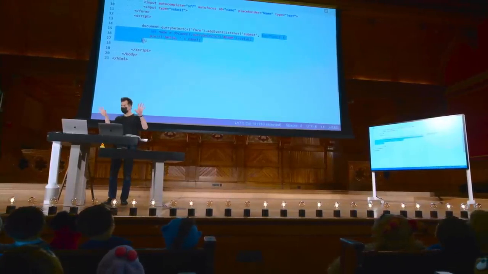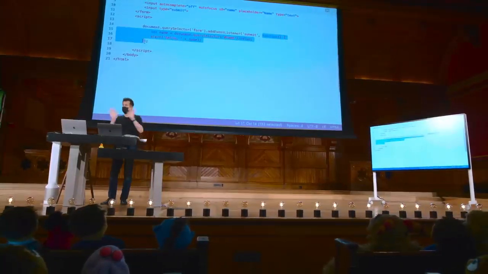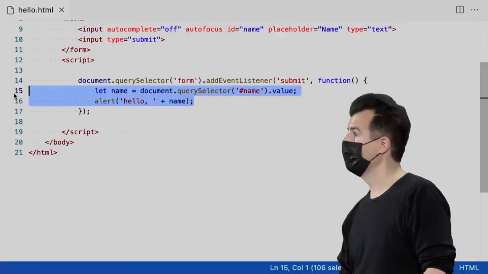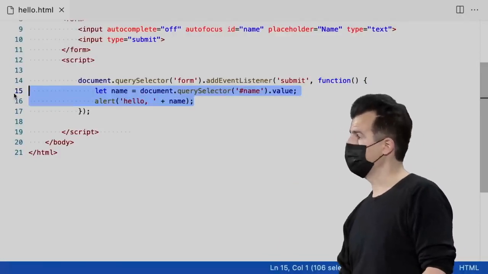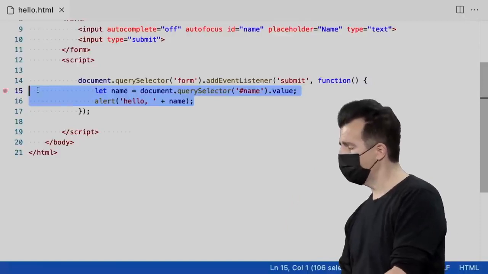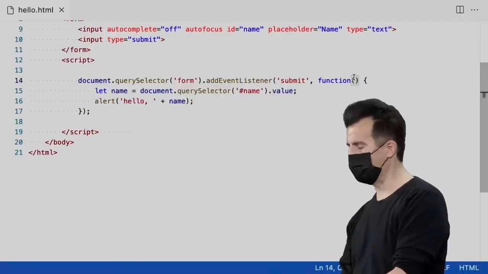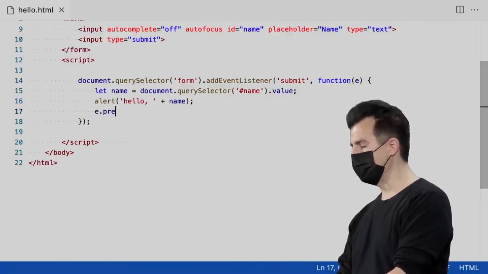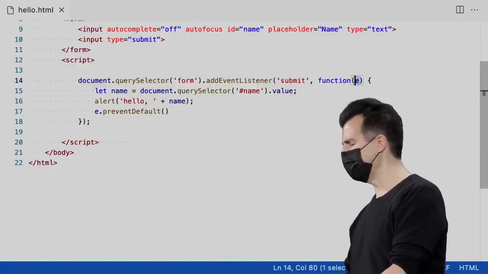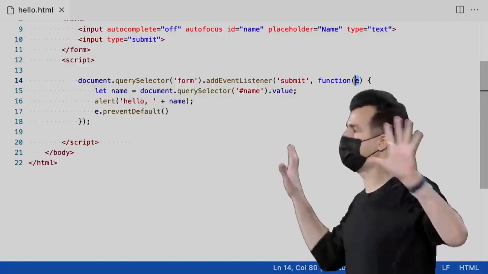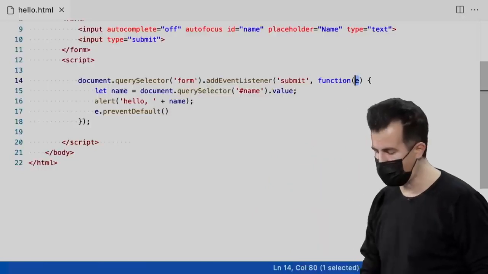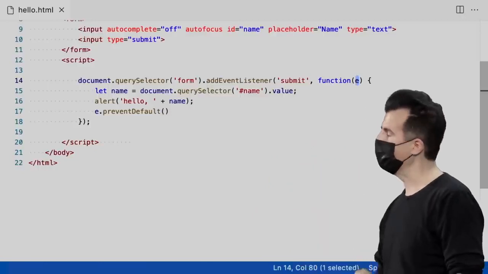It looks a little weird. There's a lot of indentation and curly braces going on now. But you can think of this as just being run these 2 lines of code when the form is submitted. But if I want to block the form from actually being submitted, I got to do one other thing. And you would only know this from being told it or reading the documentation. I need to do this function, prevent default, passing in this e argument, which is a variable that represents the event. More on that another time. That just allows us to prevent whatever the default handling of that particular event is.